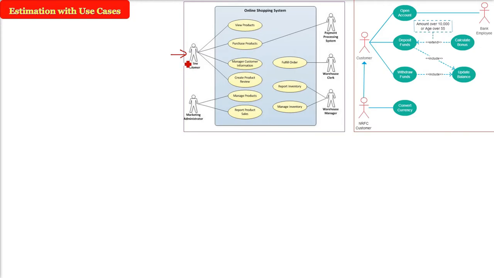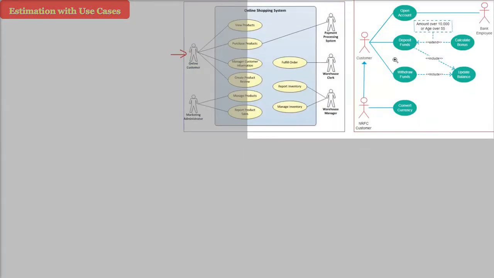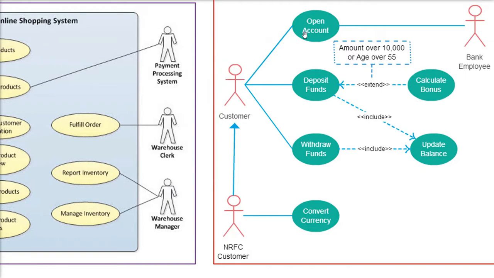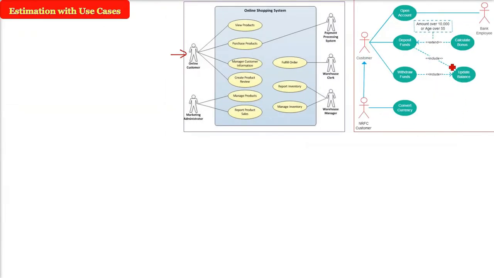An actor is someone who interacts with the system or software. A customer is an actor. They perform activities like open account function, deposit function, deposit fund, calculate bonus. All these actors and the round ovals are called transactions. It can extend, it can include. These are the three things: use case, actor, and transaction.